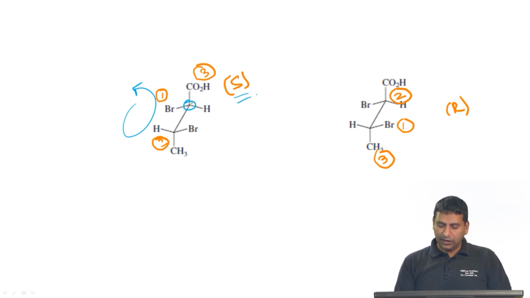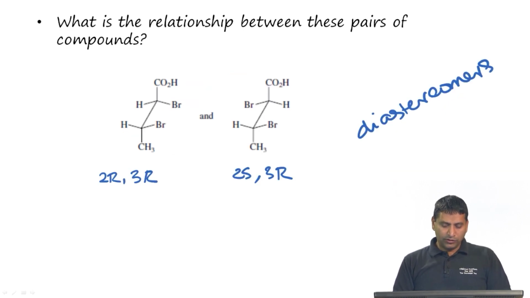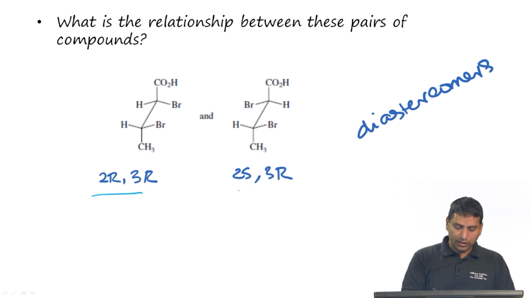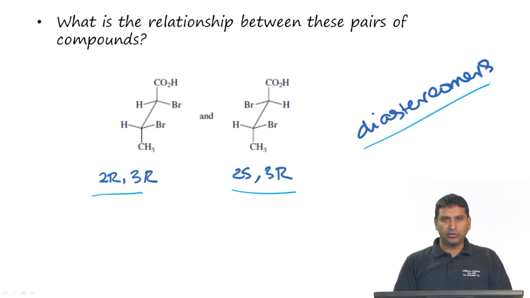Right. And similarly, if you look at the other carbon over here, the absolute stereochemistry is 1, 2 and 3, and looking at it from here, the priority would be 1, 2 and 3. So, this would be clockwise, and so it would be R. So, to look at the stereochemistry, we have 2R and 3R, whereas in the other case it is 2S and 3R, and so these are diastereomers.